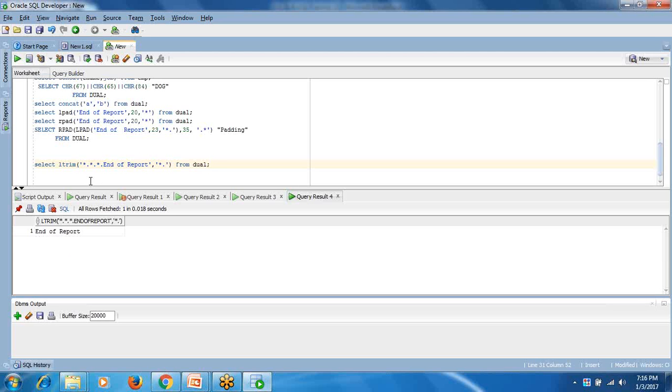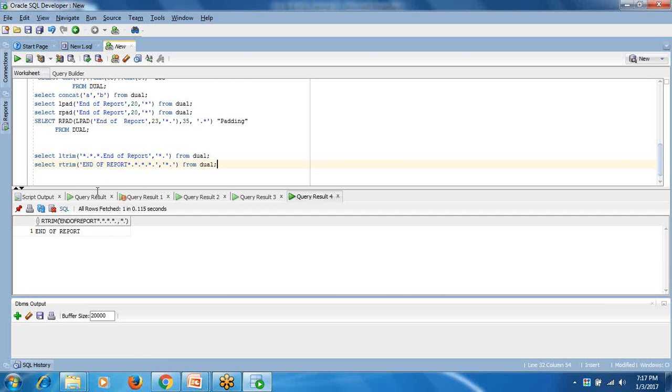In the same way, you can write RTRIM also. Select RTRIM, end of report. As usual, I'm taking this string and removing the star and dot, these two characters. So you can use it like this.